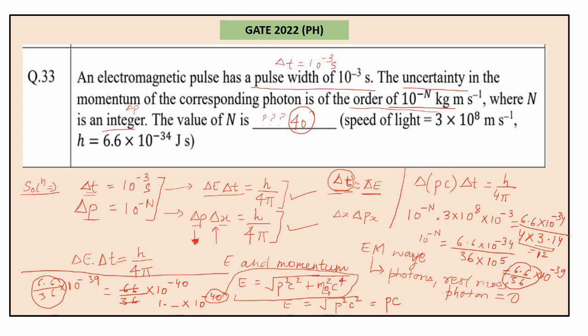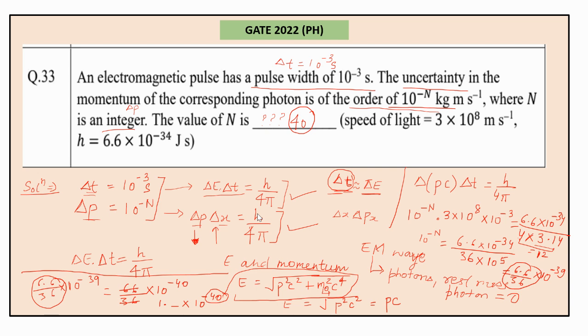There are two Heisenberg uncertainty principle relations, each containing delta t and delta p respectively. One is delta E into delta t is equal to h upon 4 pi, and the other one is delta p into delta x is equal to h upon 4 pi. So these both define uncertainty. If you find the exact position, you will get a large amount of uncertainty in the momentum of a particle. And if you want to measure the energy of a system in a particular time delta t, you cannot measure it. So to precisely measure the energy of a particular system, you have to increase the time.